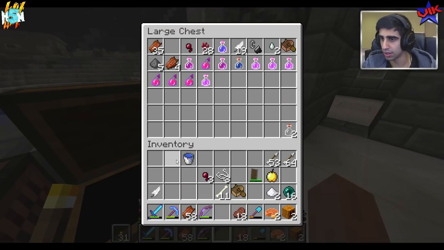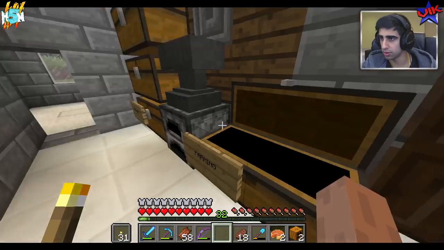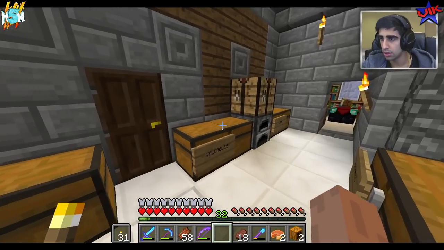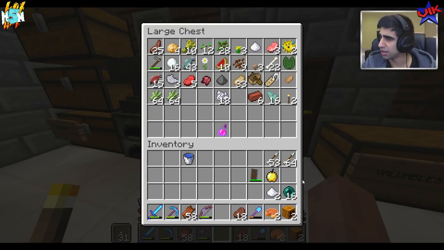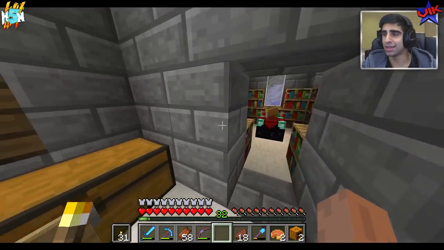So what am I doing? This goes in here to make splash potions. Bones in there. Feathers in here. And let's throw a boat in there. I don't know why the boat goes in there. And the sugar.